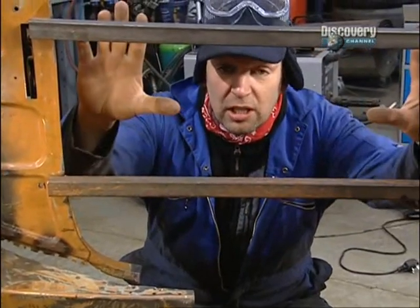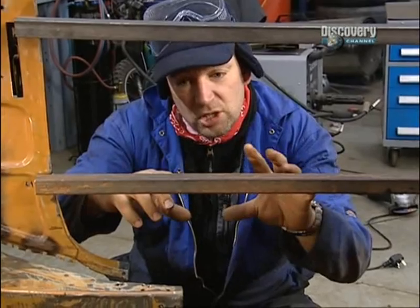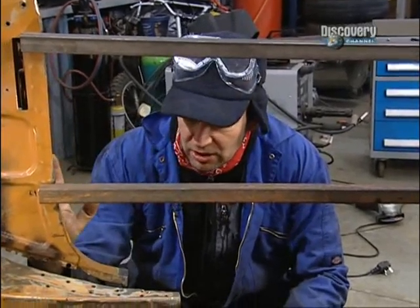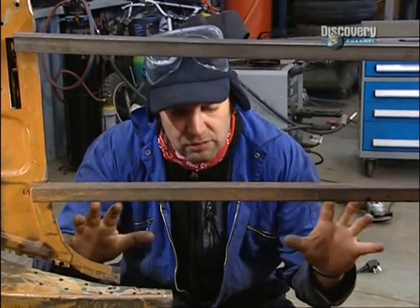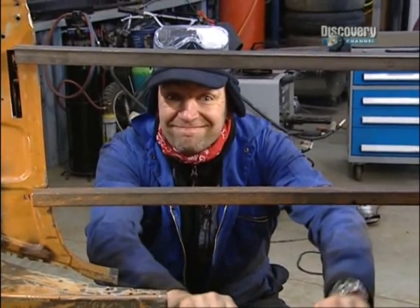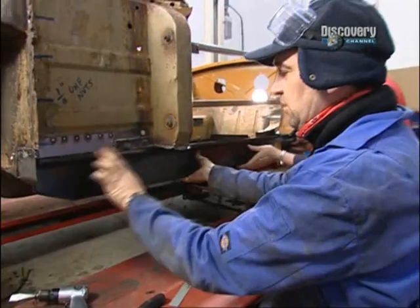Now, you can see we put in two different braces. The idea of having an adjustable brace in there didn't work, so we've welded in two pieces of box section in there. But it seems that this side has dropped down. So Les and I are going to have to play with this a little bit to try and make everything fit before we then start tack welding the sills on. But it's nice, isn't it, to get one new panel in. That sits up there.